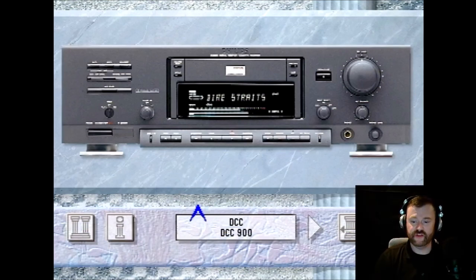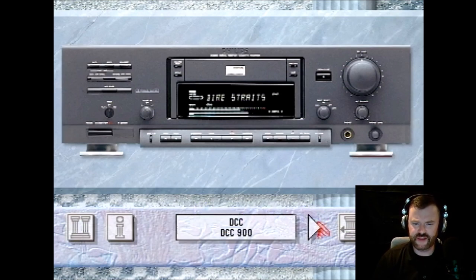Now, I don't know if you guys have any experience with DCC. I do. I did buy one of these decks when they came out new, and they were very difficult to learn to use. Other than putting in a pre-recorded tape and hitting play, recording was extremely difficult. It was not straightforward like a regular cassette deck. In the present time, people do still collect these machines, and it is quite common to need new caps in those machines. In fact, if you have one, it either needs caps now or it will need them very soon.